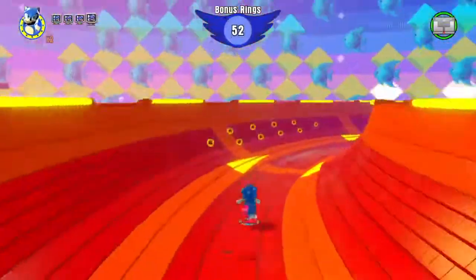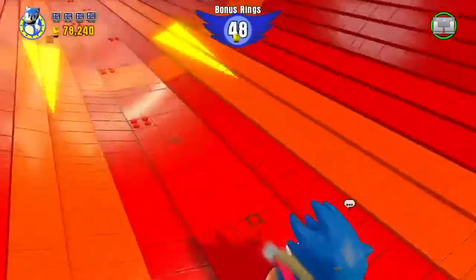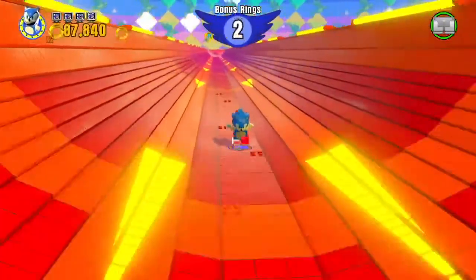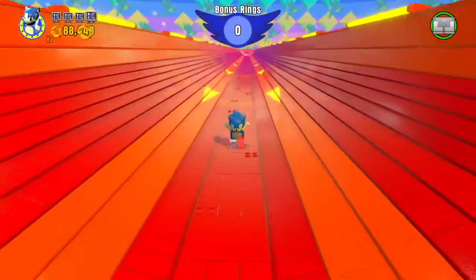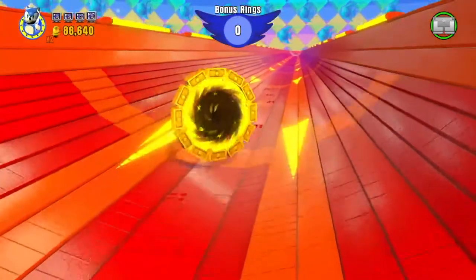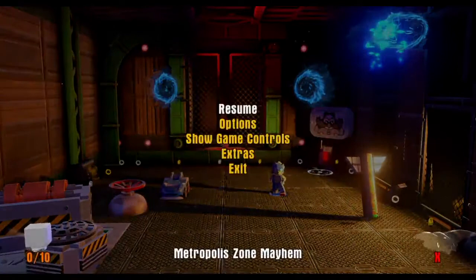Whoa! Oh, circle. Circle motion. Oh, the fish look different. It's a red Chaos Emerald. Yay! It's collecting all your bonus ones. Alright. He turned into nothing. Okay, we're gonna have to pause it here. Let him do his little resting thing.